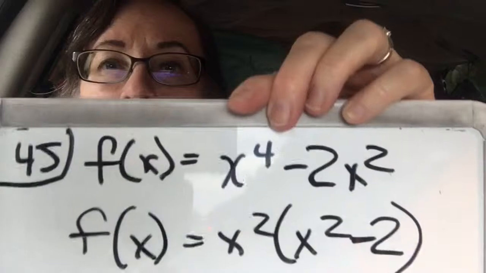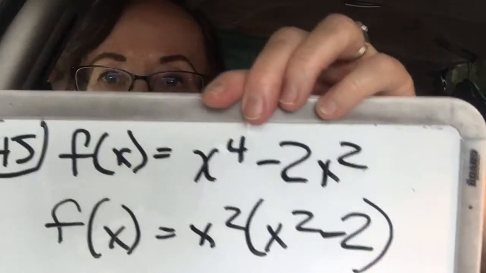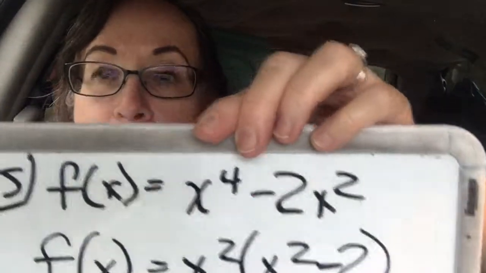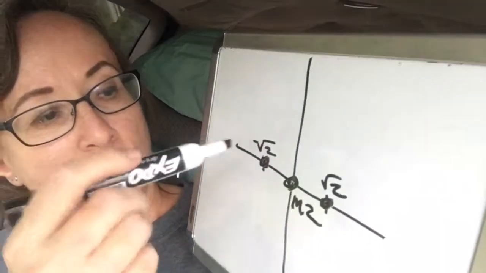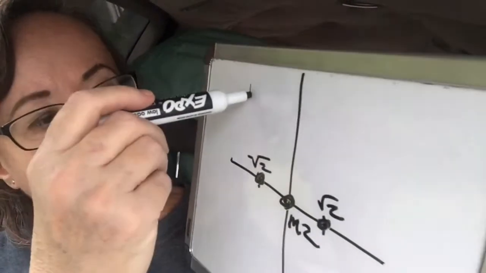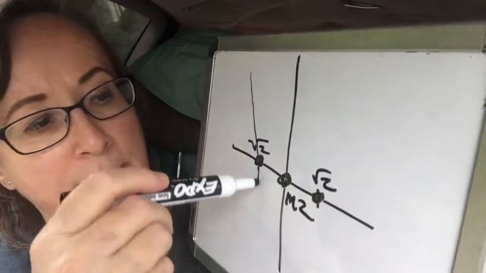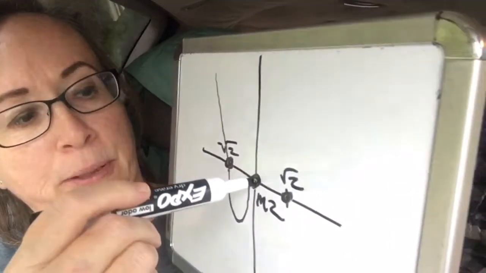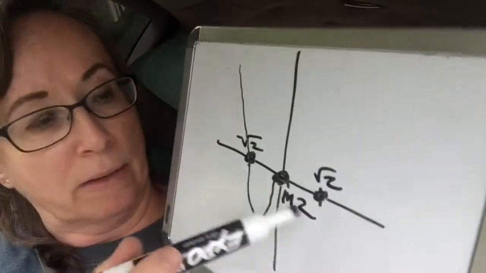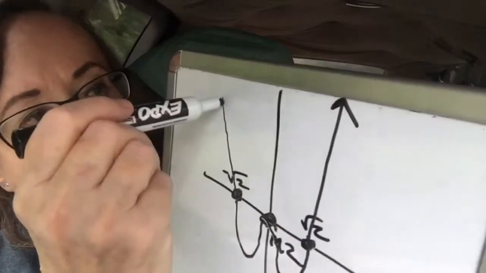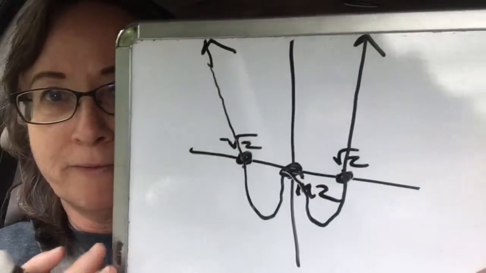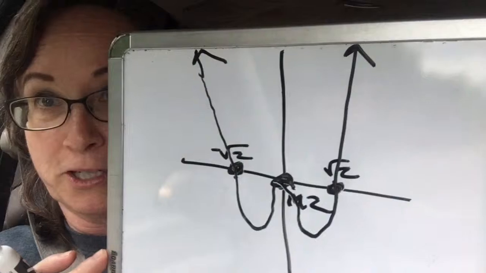Now, if you remember, here's our original formula. It's a quartic, so it's going to be a W shape, and it's a positive quartic. So here's our points, and we've got to have an upward facing W. So it makes sense to me that it's going to come from up high, come low, pop the y-axis at the 0, come back down, and then go back up, and that should be a fairly good graph of the function.